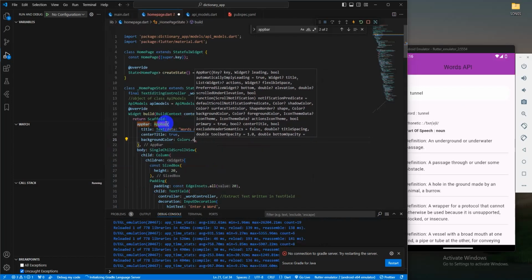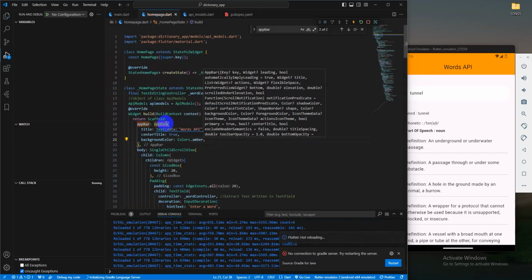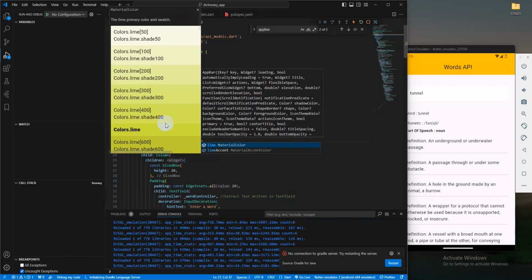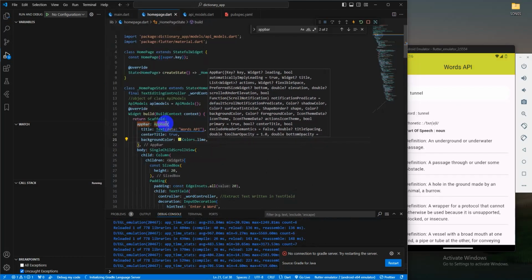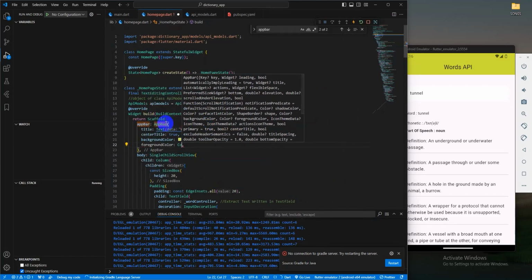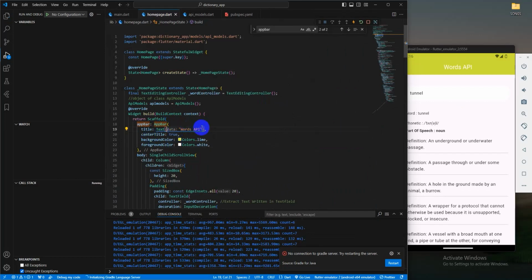Foreground color means the text color there. Okay, words API. Font weight dot W500. Okay, this seems fine.